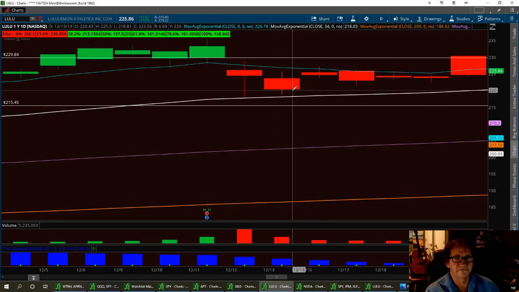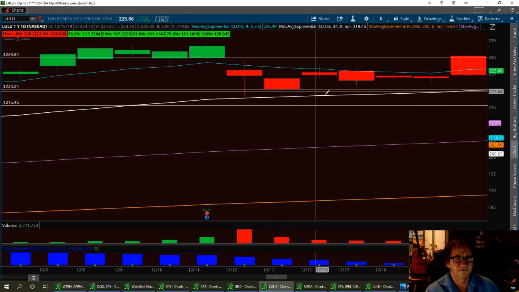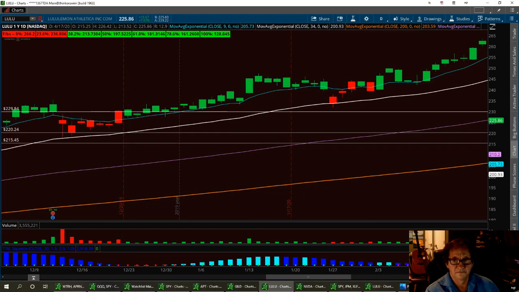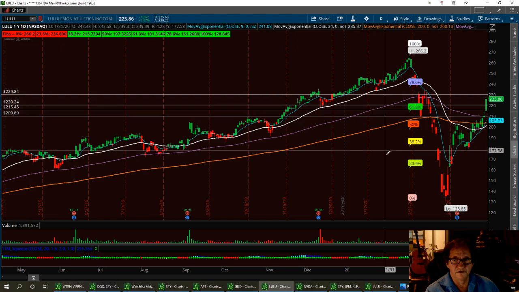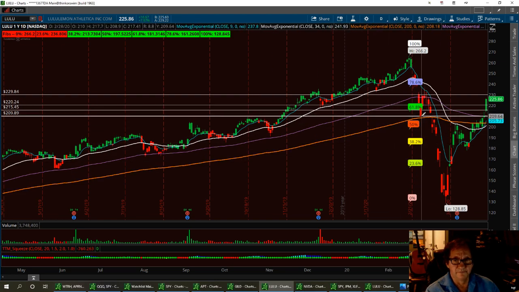I'm going to magnify this up so I can get right on it. And then we have another pullback right here, right around the 209. You see where the bottom of that is, and then you have this, I don't know what kind of bullish candle right here this is, but it definitely was bullish because of the way it broke out the next week. Looks like a sledgehammer. I make up names every once in a while. So let's pull up the 20-day on Lulu.